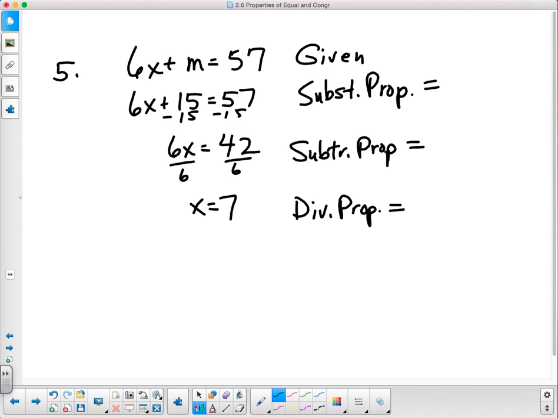All right, out of the book, the first ones are like naming, is it the reflexive, symmetric, transitive property? Then there are some to solve. In the back of the book, I'm giving you some problems back there. I want you to solve it like what we were doing here. Give the property and show each step in the solving. So that part is important, not just coming up with what the x equals, but support each step. You've got time to get started on that.